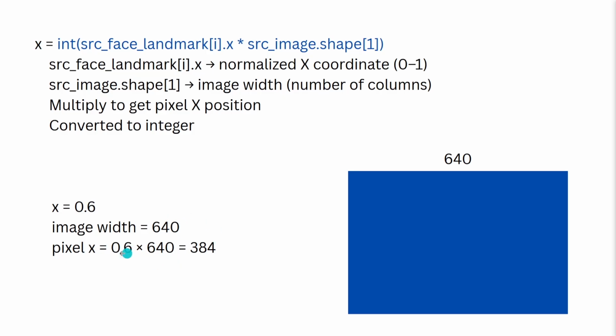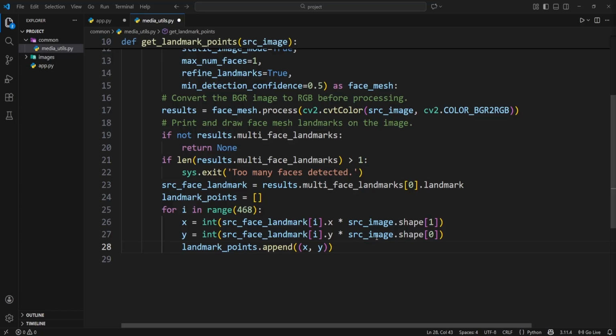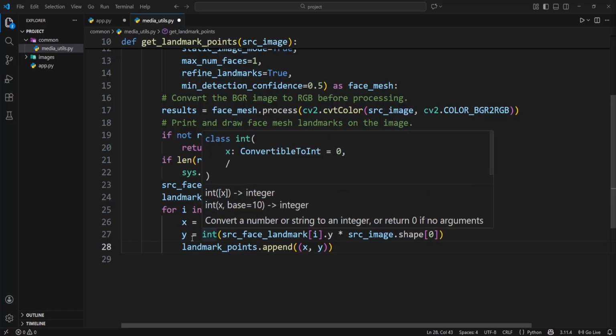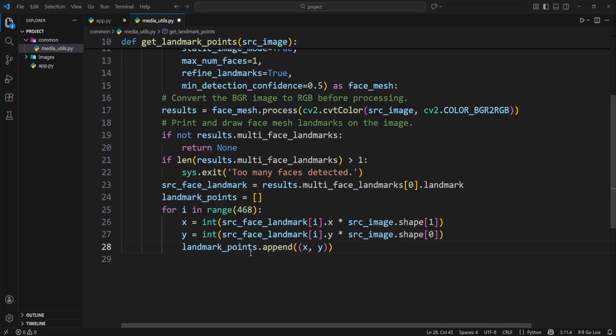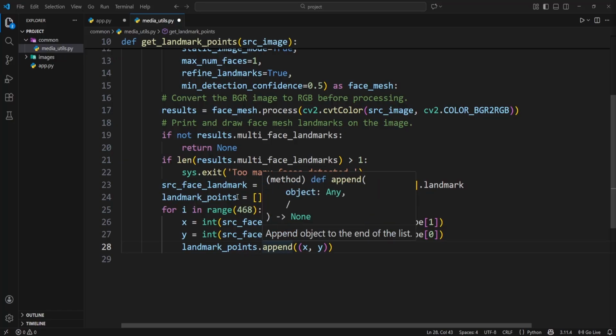In the same way, for the y-axis we need to multiply with the image height. So whatever value we get for the y-axis, we multiply with the image height and it returns the y coordinate. So this is exactly what we do to get the value. Then after getting the x-axis and y-axis pixel values, we need to append the landmark point into this empty list.